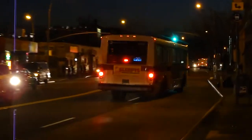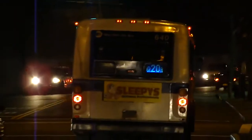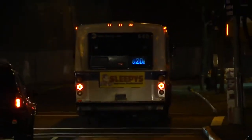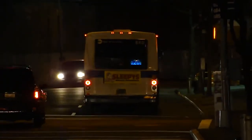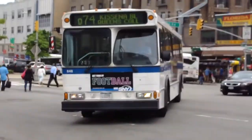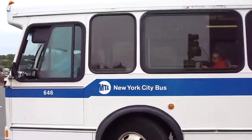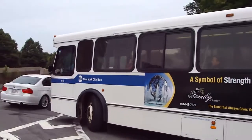And before they were officially retired, they kept bringing them back and retiring them back to back. They were going to preserve one, but unfortunately, it was accidentally scrapped. What the fuck? Damn it! How the hell do you scrap a bus by mistake? I really don't understand that. I mean, you slate a bus to be preserved for the museum fleet, then it's like you change your mind.